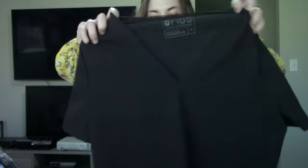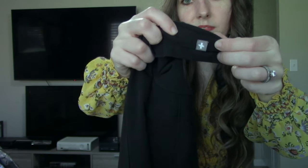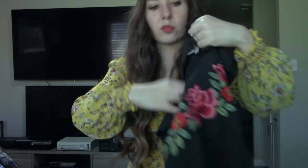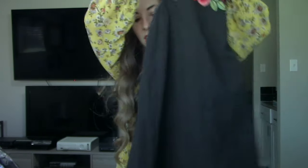Then I found another Figs piece. I pretty much never look through these scrubs — again, this one's in a size medium — but these scrubs at one of the thrift stores are right by the dresses, which is my absolute favorite section. I happened to glance over, saw the little plus sign, knew it was Figs, and stopped to look through the scrubs. I normally don't go to that area — I find scrubs really boring. One of my favorite boutique brands to sell is THML. It sells really well on eBay. I love the embroidery on this piece — it's in a size extra small — and there's also embroidery on the bottom hem.